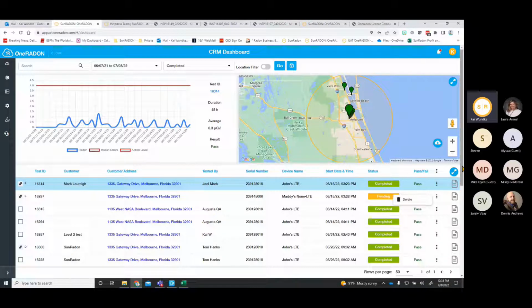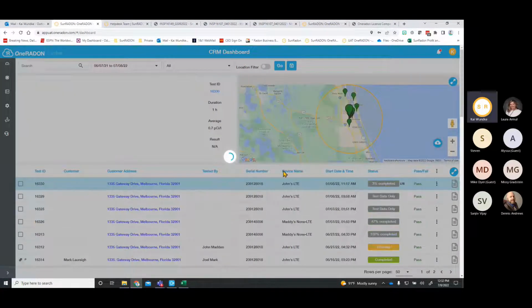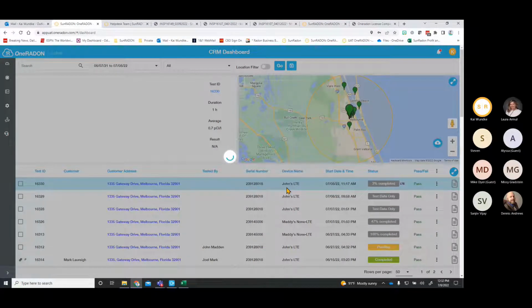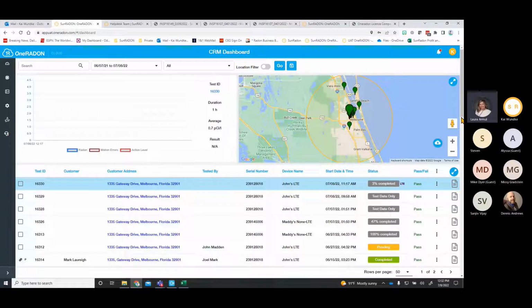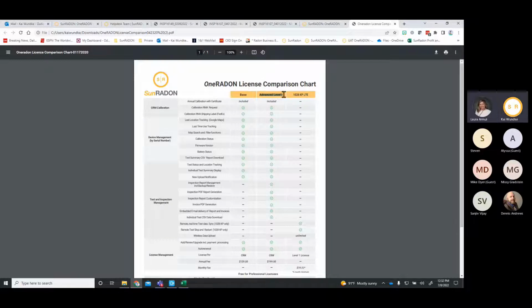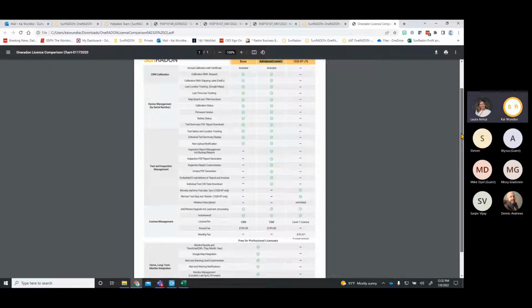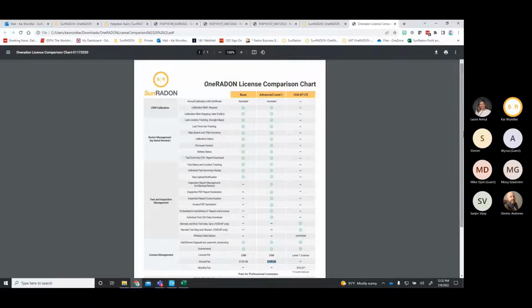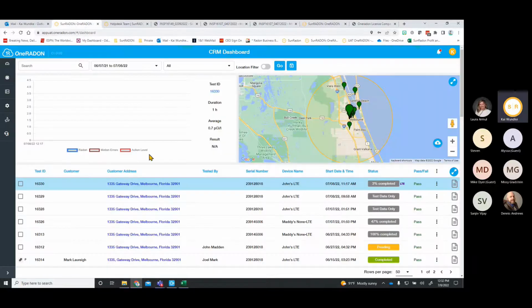Now, what we also now have is 2 additional features. You can now merge 2 tests together into either one report, or you can use it for side-by-side, what we call duplicate. Now, to do that, all you need to do is, and let me open this here a little bit. Let's say I have. Sorry, quick answer to Mike. It is with the level 1 licensing, so you would need to upgrade to the next level per unit. So we can talk about that afterwards.